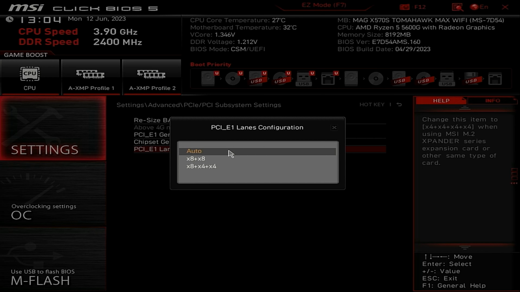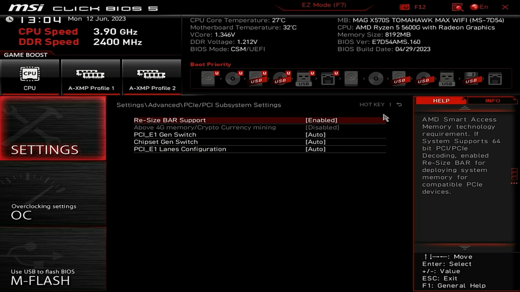The settings may be different depending on what motherboard and CPU you are using. In this case, if I had solid-state drives and a second video card, I may want to change this setting. For example, if I want the solid-state drive to get more lanes and the graphics card to get less. Changing this setting may also change what generation the lane supports. Refer to your motherboard manual to find out how the lanes are allocated. It gets complicated, so I would leave it on auto unless you really need to change it.